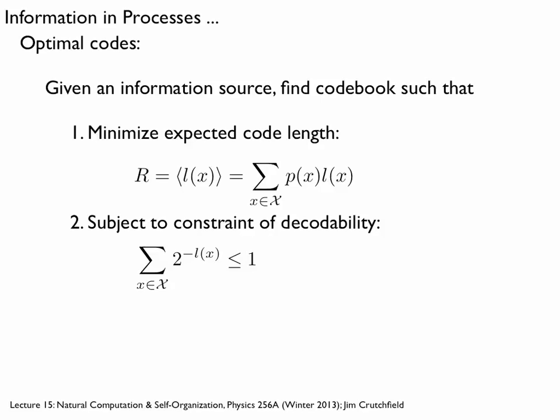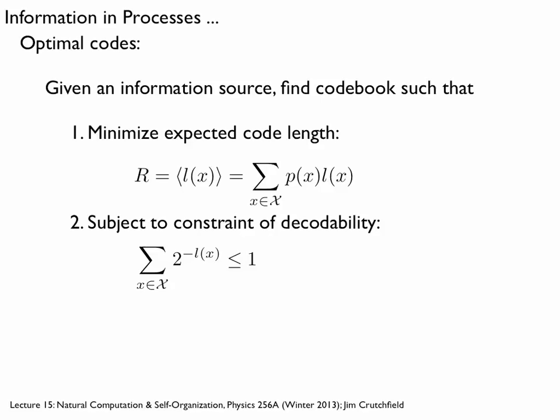Okay, so we need some sort of general constraints on designing these code books. And so what I've said before basically sets us up for these 2 criteria. What we're trying to do is find a code book that minimizes the expected code length, because that's going to minimize the amount of information we're pushing down through the channel. Or the other way to think about it, it's helping us compress the redundancies in the information source. And then we want it to be decodable, so we use this criterion here. It's an algebraic criterion, the Kraft inequality, so that it would be uniquely decodable.